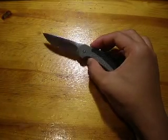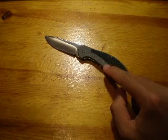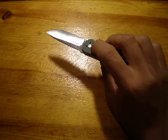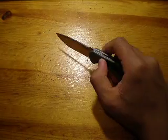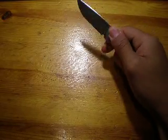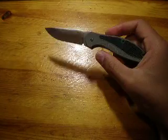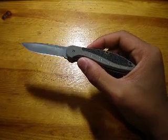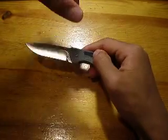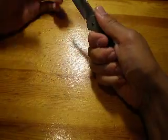Handles are green G10 with a black Track Tech insert. The G10 is very nice, medium quality, but it's a decent smoothness level, so you won't lose your grip, definitely, especially with this Track Tech here. It's sort of like skateboard tape, but it's much less hard, I guess. It's more rubbery. It has a little more give, but it has a lot of grip as well. So, it just locks into your hand.